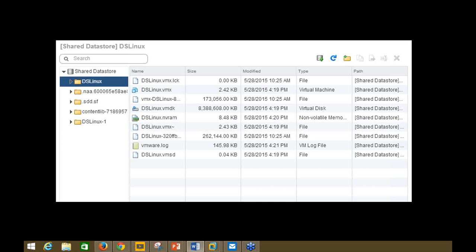So these are all things that we have to keep in mind when we place them in different locations. We have a comment there, Mike, as well. If there's no room for the vSwap file on the data store, the VM won't start. So something to take note of. That is correct.